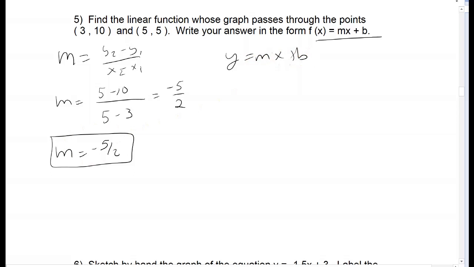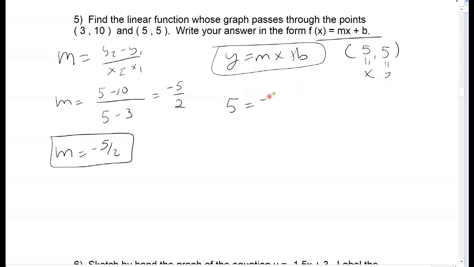And so, again, you can use the point slope equation, which, if you go look at my notes that I filled out, I did do the point slope equation there. I'm going to, however, use my y equals mx plus b. I'm going to use one of my points. I can use either one, but I'm going to use the 5, 5 because it's the easier case. That way I can't mess up plugging in y and x, because they're the same. Y is 5, x is 5. So I'm going to plug in my 5 for y, 5 for x, my slope for m, and then solve for my missing piece, which is my y-intercept, my b.